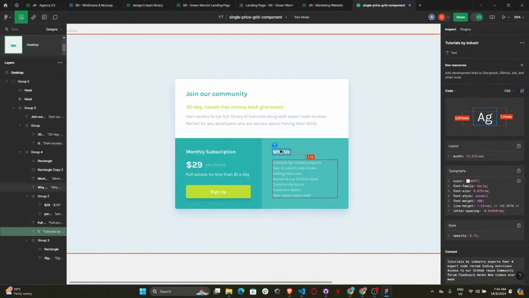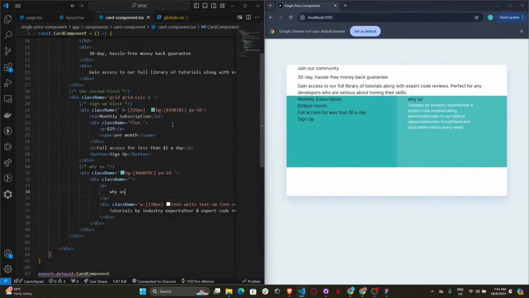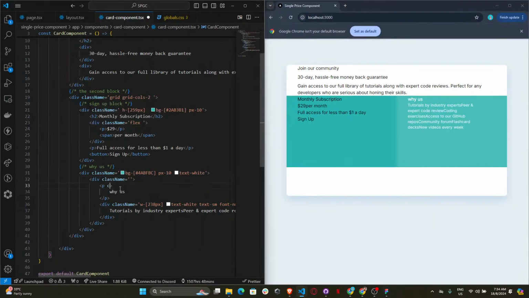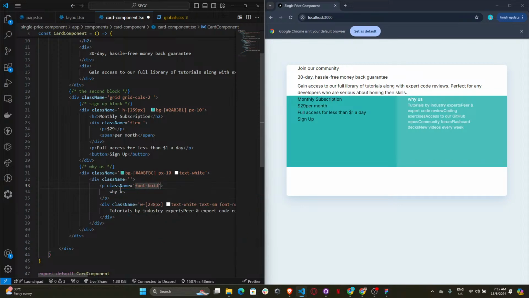And then let's go with the h2. It goes the same as white, so I'm just gonna add it here: text white. Then the font weight is 700 for this, so we'll just add the class font and make it 700, so bold.